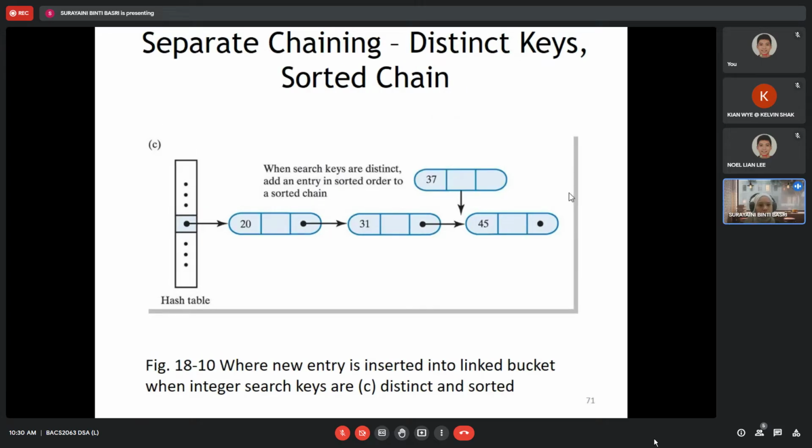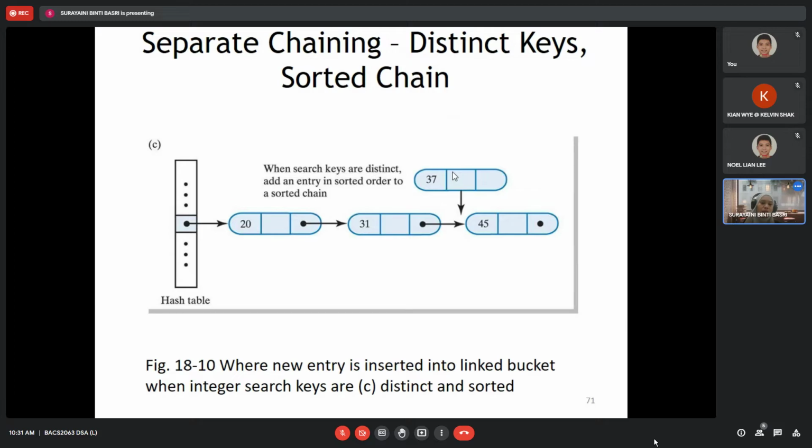The third type of separate chaining is distinct keys and sorted chain, meaning the chain is in sorted order. For example, here it is sorted in increasing order: 20, 31 and 44. When a new distinct key wants to join this chain, the new entry must follow the sorted order of that sorted chain.